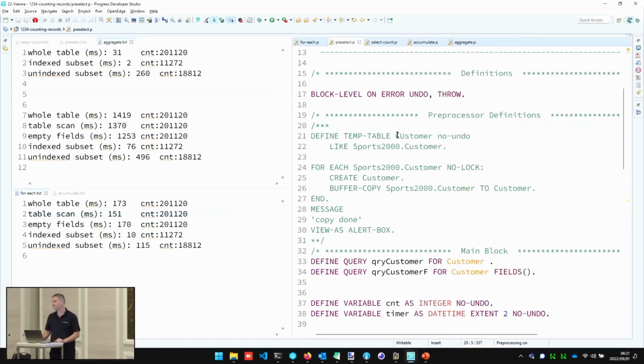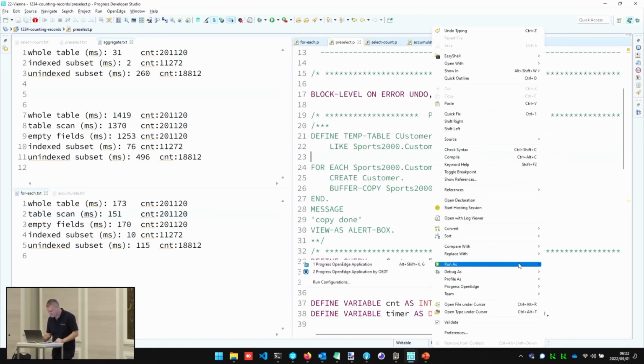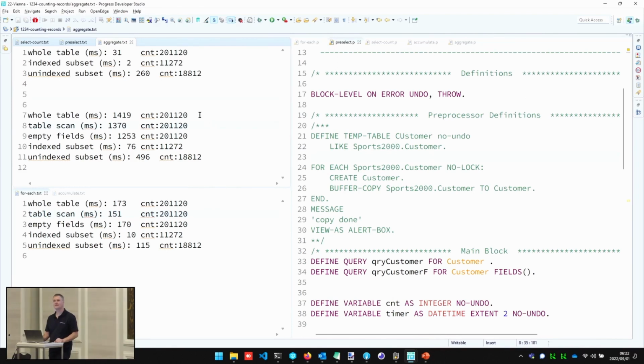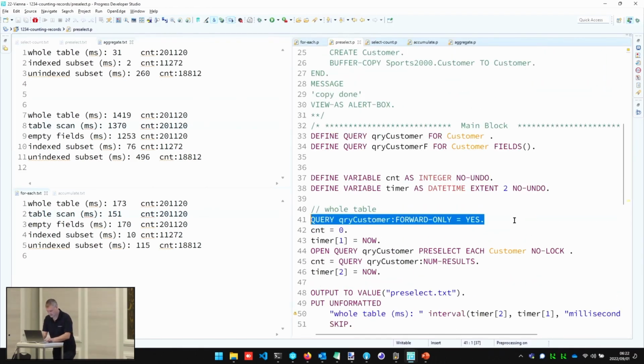It's the beauty of the ABL. You can just mix and match stuff. Well, I think it's the beauty of it when it works, which is mostly. All right, let's run. I do want it on both queries. You're right. Thanks, Chris.